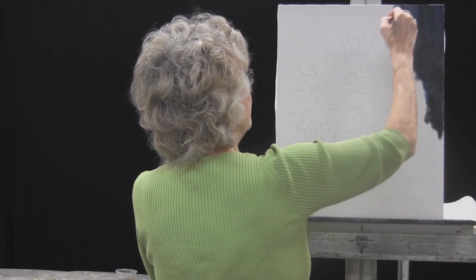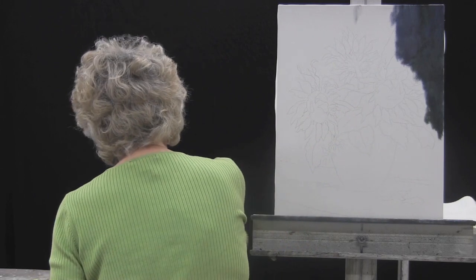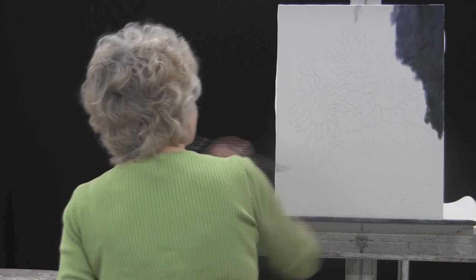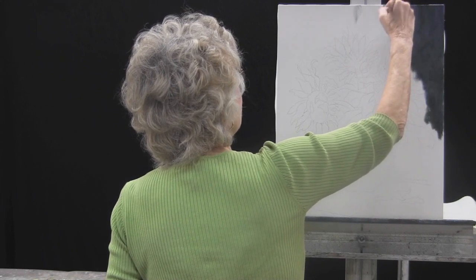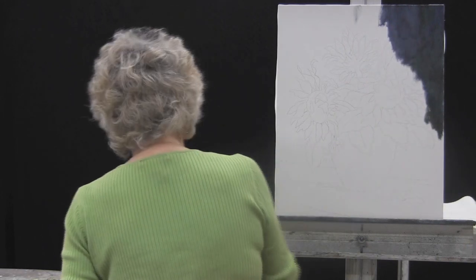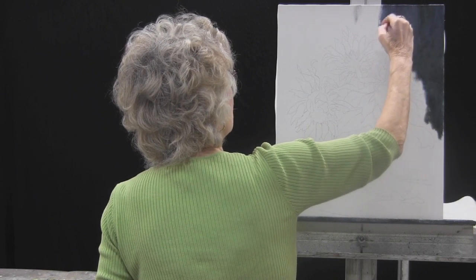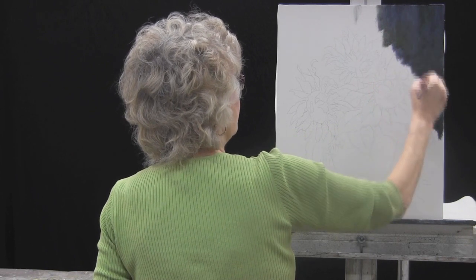I'll probably come about halfway across with the dark, halfway across the top of the canvas. If your paint, as your brush mixing, looks a little bit too brownish, it's probably because you have too much red in it. You can add a little bit more of your blue. And just occasionally I have just a little touch of yellow in it, not very much, because I wanted to keep it fairly dark. And not too green, but a little bit could be added.